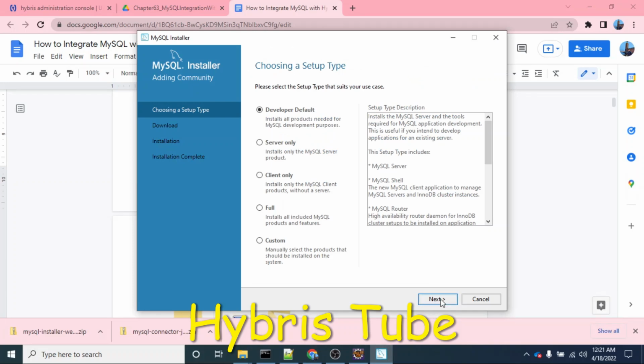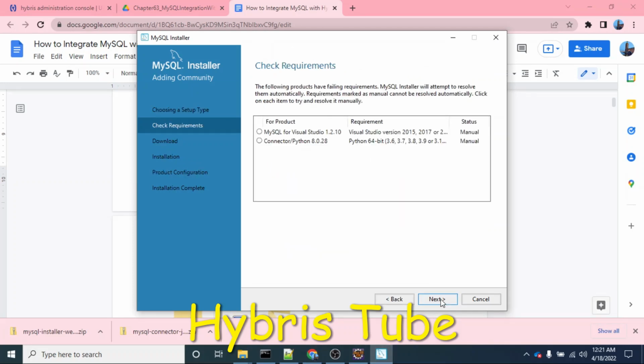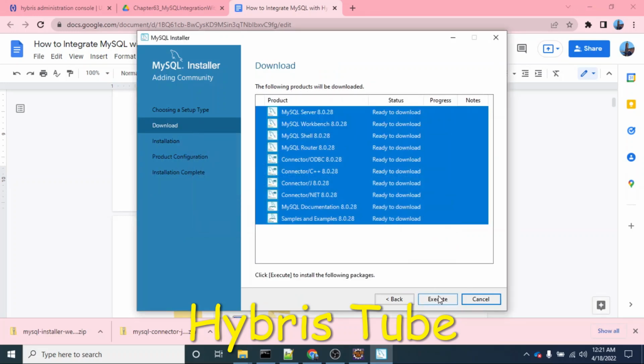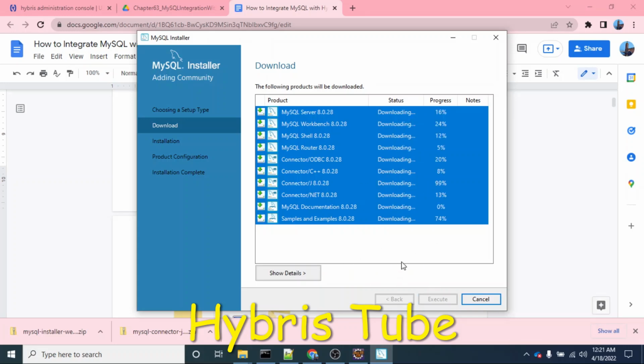I will quickly go to the next, right? Then I will again go to the next. If you get such an option, just ignore this, and then you just have to click on execute. You can see I have just clicked on execute. This will take around 30 seconds to finish. It is downloading all the products related to your MySQL setup. You can see it is internally downloading the MySQL server as well.